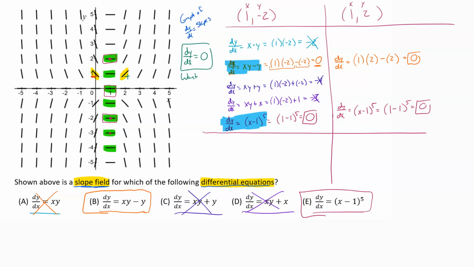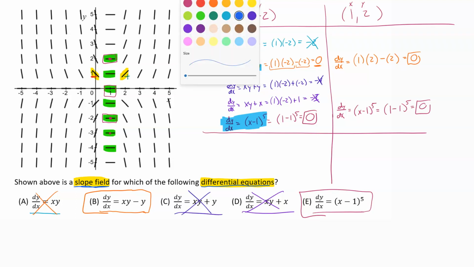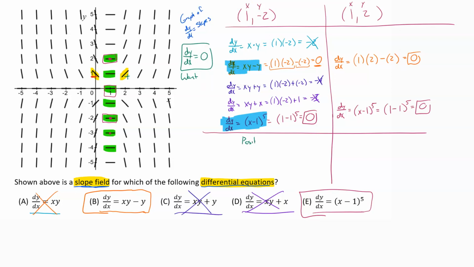As I go to find my other points, I want to find a position that has a positive slope and a negative slope. So when I look for my positive slope over here, and you're looking up and down a line, I know that this has a positive slope right there. So that's going to be at the x value of 2 and 1. Then I want to find a negative slope along that same line if it exists. I would look down here and say, okay, there's a negative slope along the same line. For my negative slope, I want to see if a negative number comes out. This is now going to be the point 2 comma negative 1.